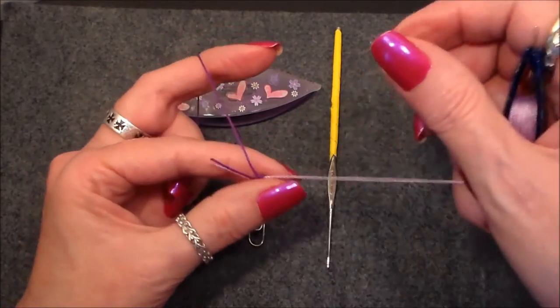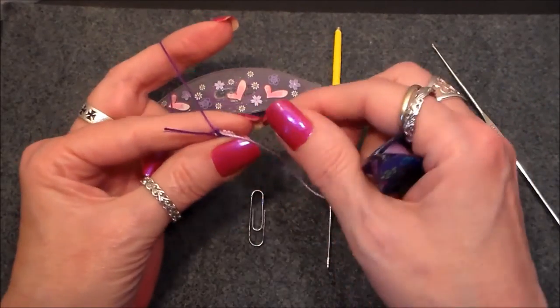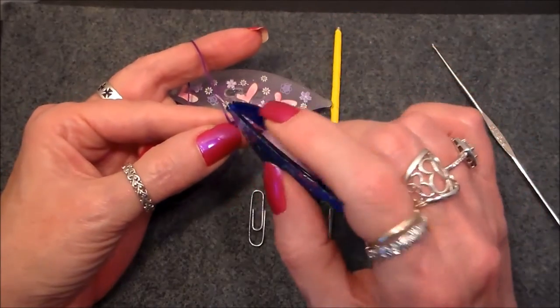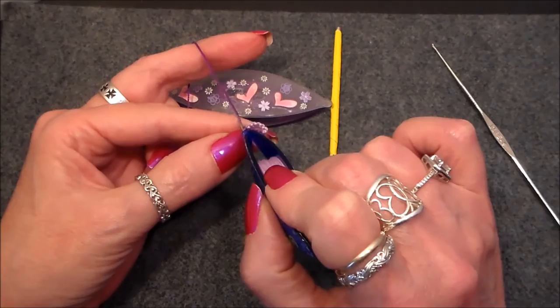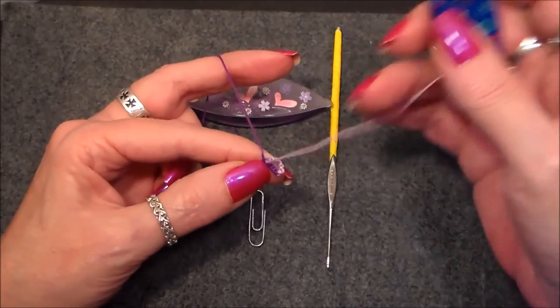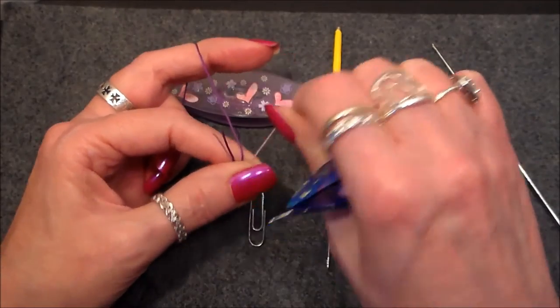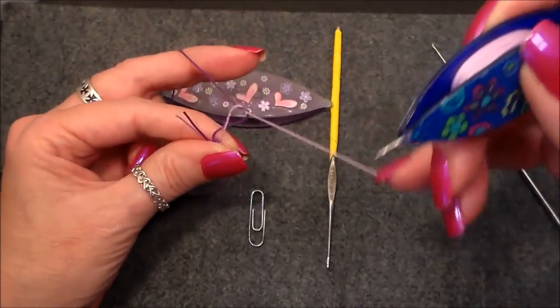All right, now here we go. We're going back the other direction. Let me get my fingers and all that good garb out of the way. We're going to take it and we're going to go back this way. And the color is going to be this dark purple. That's how you're going to know you're doing it right. All right, pull that lock join tight. And let's go on and continue tatting.